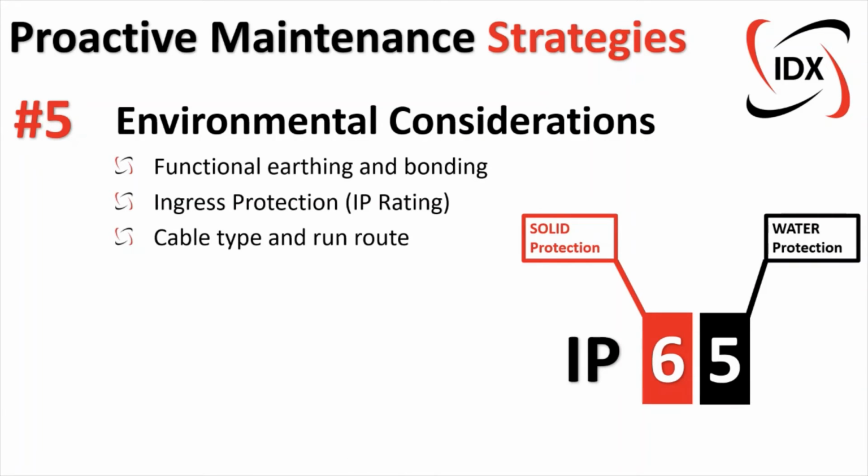Cable type and run route. PROFIBUS cannot just use any type of cable. It's very important that you install PROFIBUS DP specific cable. The reason behind this is the electrical properties of the cable are very specific to the protocol itself. It needs to have a very specific impedance property as well. And using other types of cable, for example, using PROFIBUS PA cable in a DP cable installation, is going to cause endless issues on the network.